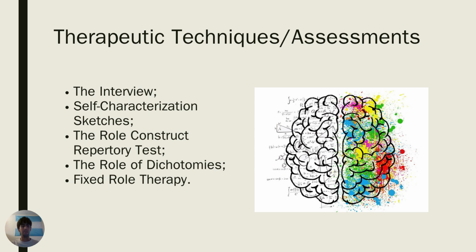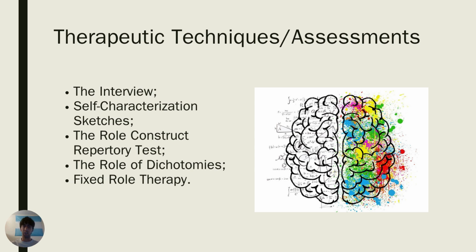Okay. Then the role of the dichotomist, that was basically asking his clients to describe their relationships in dichotomies, such as supportive and unsupportive, maybe loyal and disloyal, or serious and not serious. Okay, he said it was helpful to find out what the expectations of his clients were toward their relationships.